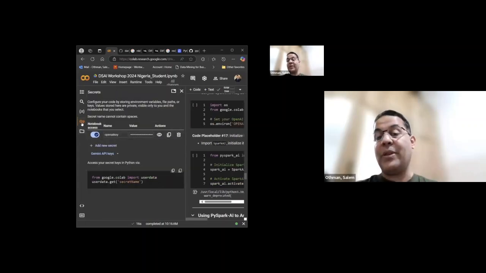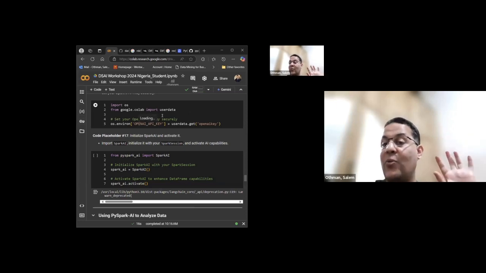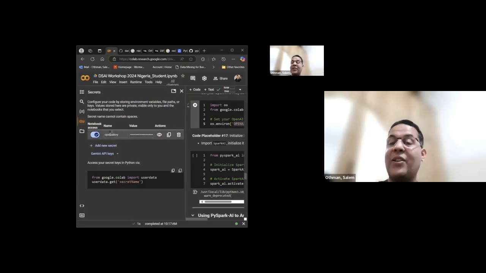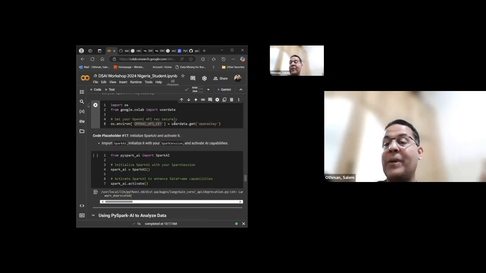Key secret to OpenAI. I'm assuming that you know what OpenAI is and how to create an API key. Let me try to read my API key. So here you need this OpenAI key. I'm connected to ChatGPT right now using this OS environment. I create an environment variable, OpenAI API key, and I use this way because I have a secret here. I create my OpenAI key. It is here, it is hidden. So now I can get that key and use it, and others cannot see it.